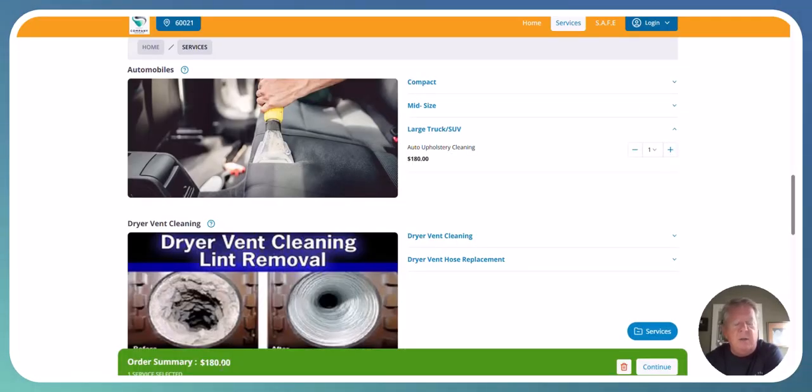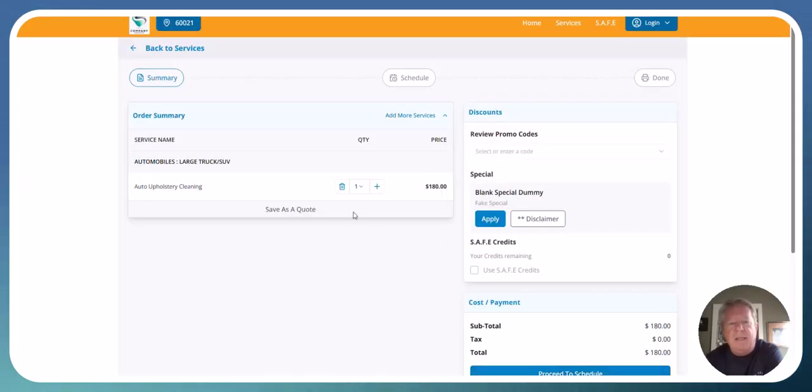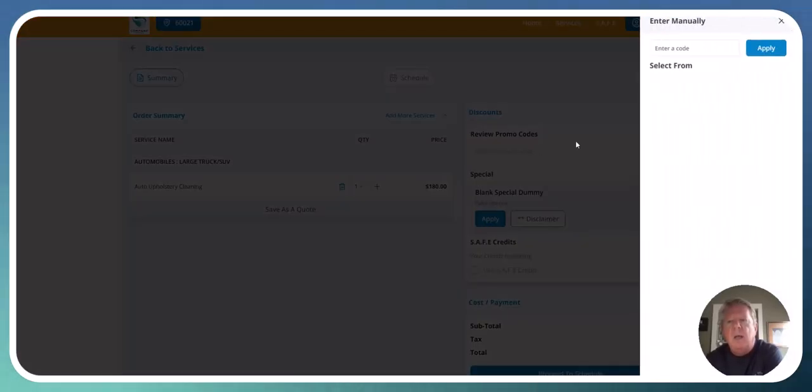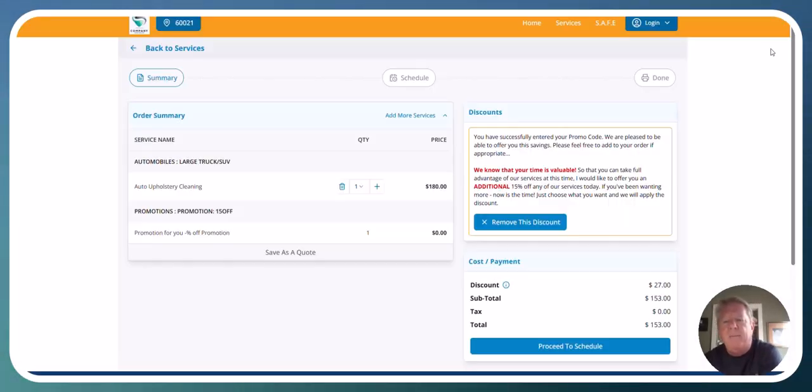That's $180. I click continue and I see one truck, $180. Then I click where it says select or enter a code. You'll notice it's not showing up here as a promotion, but if you put in 15 off in the promotion code and click apply, you get 15% off.